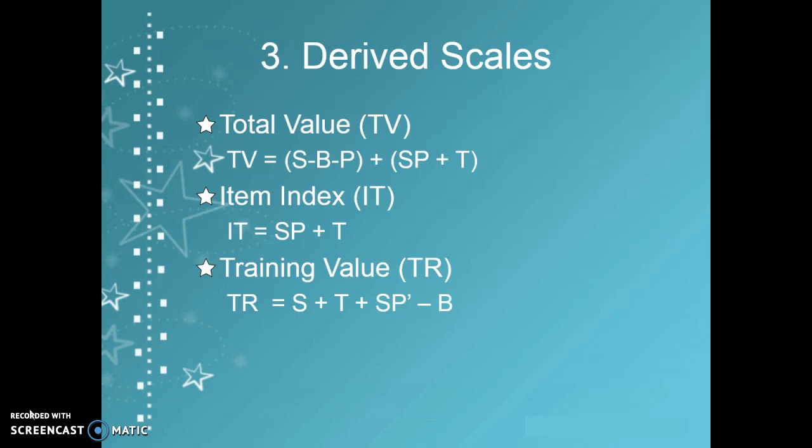And the formula for that is TR equals S plus T plus S times P minus B. And that little asterisk over the P is the reverse of P, because they want to make sure that if all openings can be filled by all applicants, then P can equal 0. This formula means that we want to train people on skills that superior workers have and would be difficult if they were absent. But we only want to train if those skills aren't in the candidate pool already.